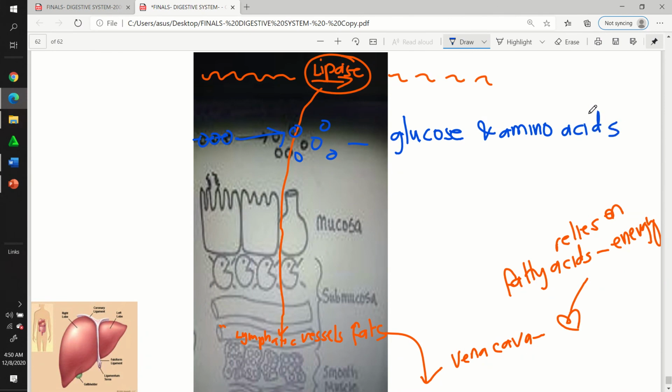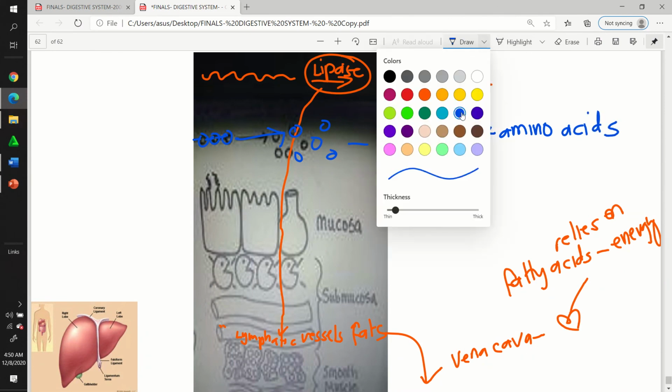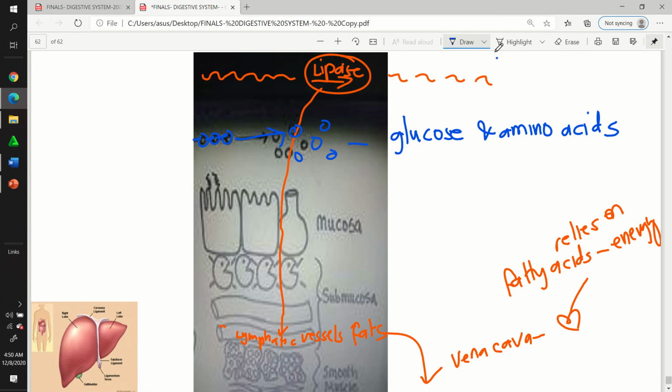Lipids absorb through the intestine directly into the lymphatic vessels, and fats go straight to the vena cava and dump into the heart, bypassing the liver, and fats travel through lymph vessels to the heart, because the heart relies mainly on the fatty acids to make its energy. It's a different story about the absorption or breakdown of your amino acids and your glucose.